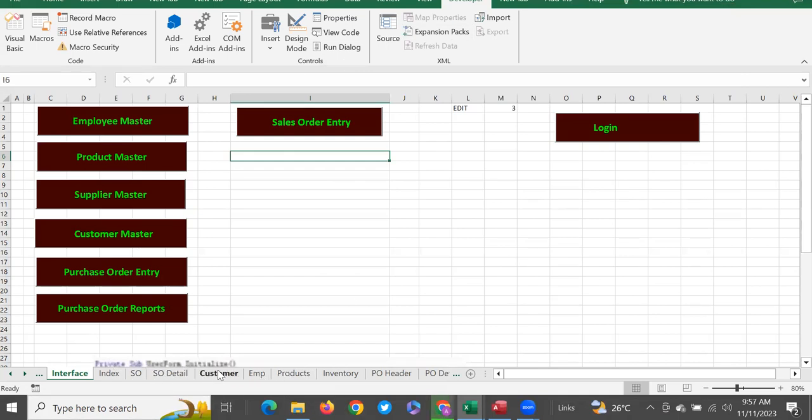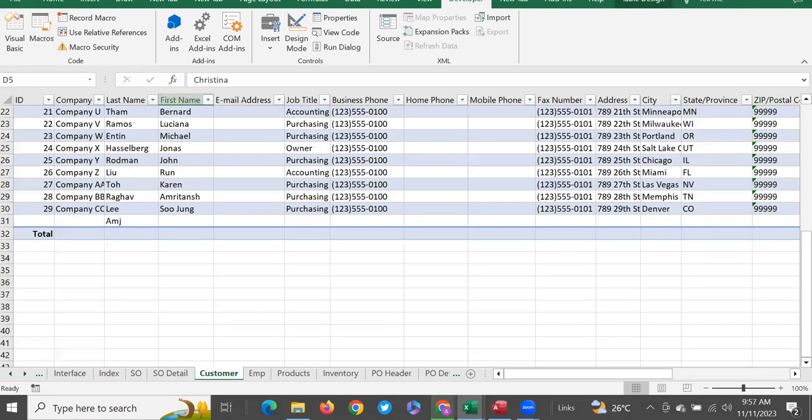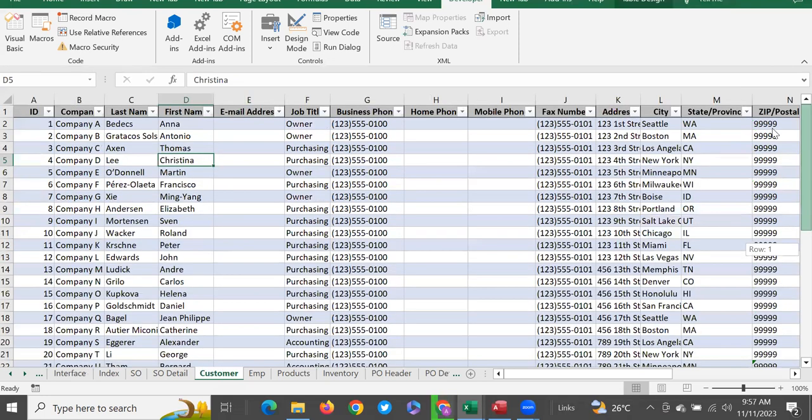The customer, if you see, we have the customer table. In this customer table, you have the first name and last name available for this person, and the address. This is fine.